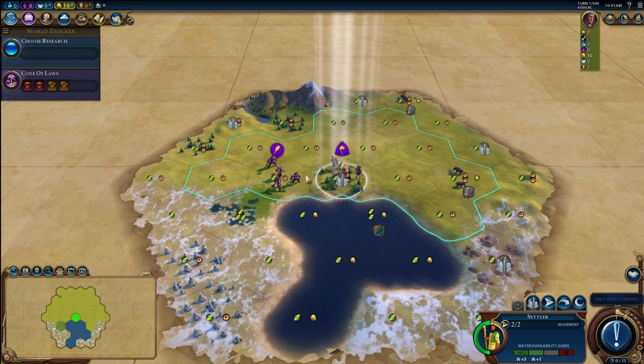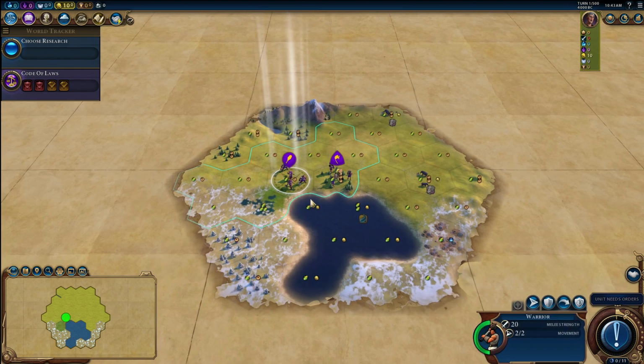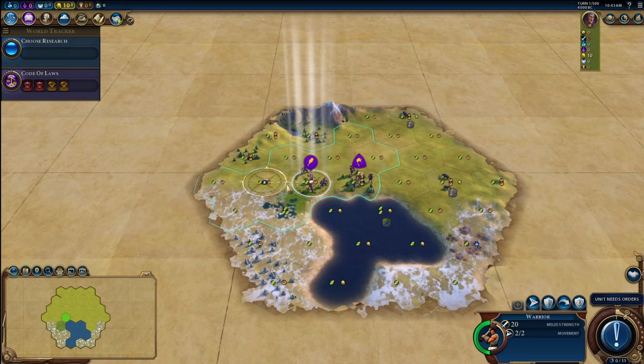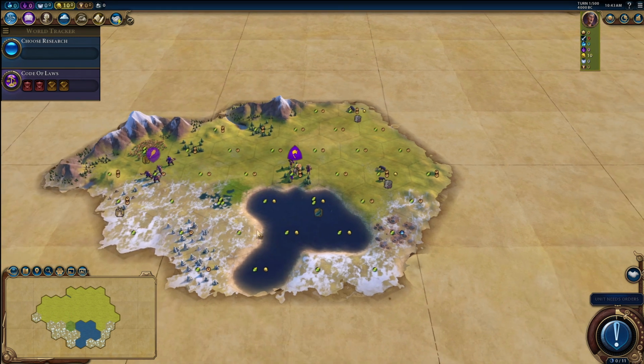But in this situation, because I know that food is so important, it really helps to snowball and gain momentum. And especially because this is going to be my capital city, I'm probably going to move to this 1 food, 1 production tile. Now, normally what I would do is I would use my warrior as a bit of a scout. And I think I'm going to scout to the west. And we got ourselves a mountain range.